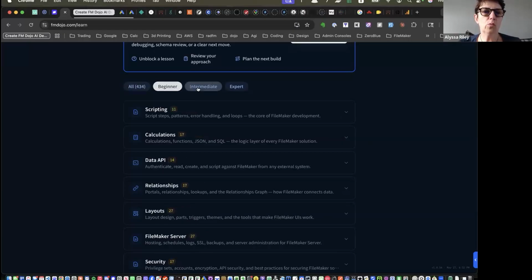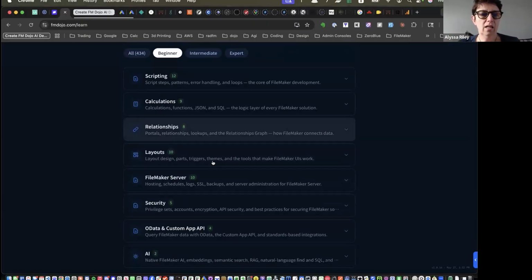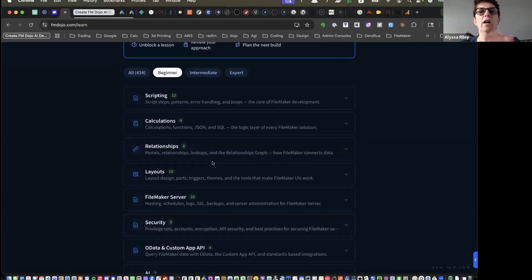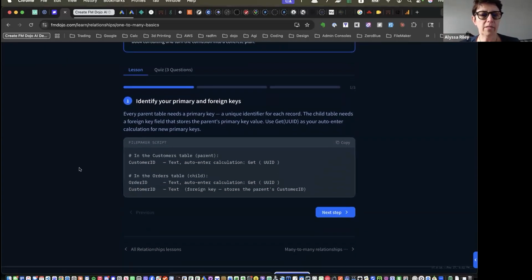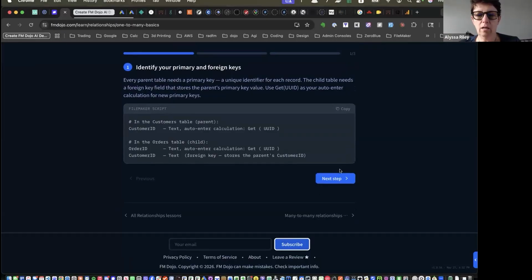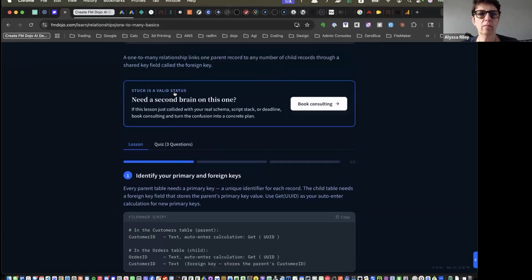And you can swap from different levels. If you get bored with one level, you can go and try different topics. So you don't have to go in an order either. You can just kind of be playful. And every one of them is in a step-by-step setup, and it's short, easy. You don't have to spend a lot of time on one task. Do one learning bit, and here's your quiz, and then you're done.